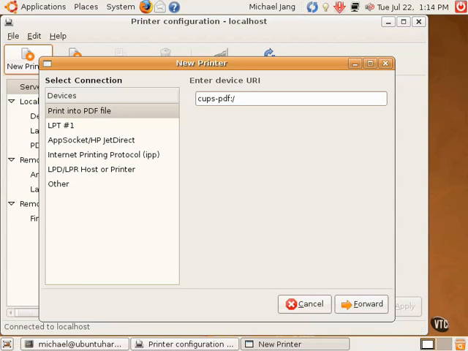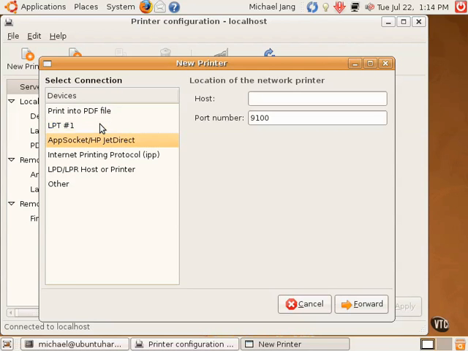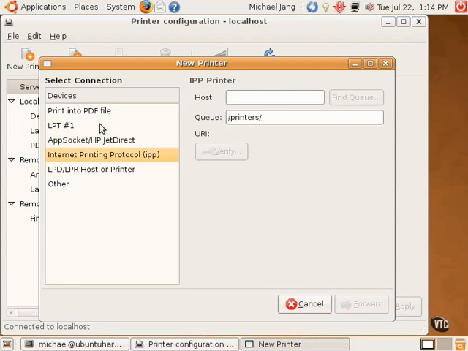Follow along as it starts a wizard. First, you can specify a local device or a variety of network devices. For the purpose of this video, I specify an IPP printer.